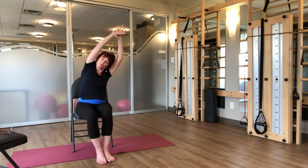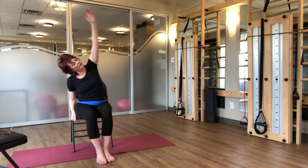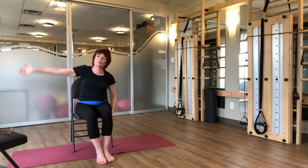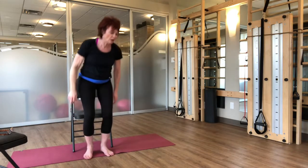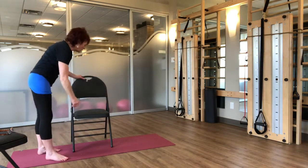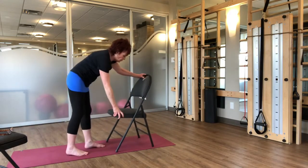And then just take the arm down and just take a lateral stretch like you might know from here. And then up and over. And reach. And then back up. So we're going to come to a standing position. So have something to hang on to. Hopefully you have a chair or something to hang on to here. And so that we can use your chair.